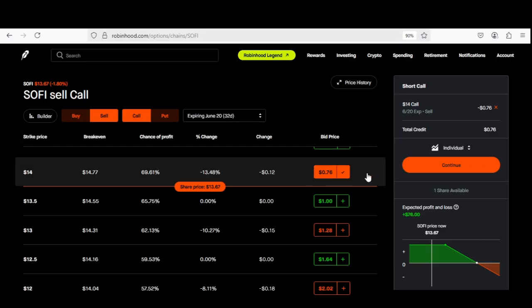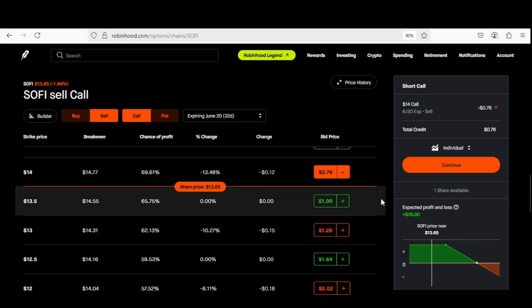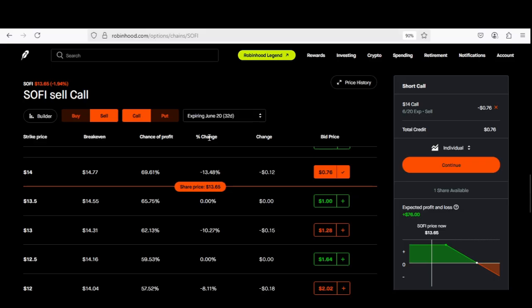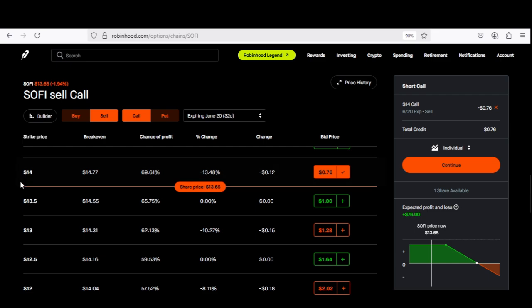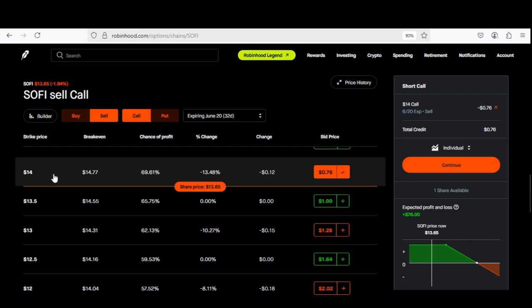This second option strategy in the wheel option strategy is known as the covered call option strategy. Now, the covered call option strategy is going to be a perfect option strategy if you're a beginner options trader or you're looking to make consistent income. So the other way this trade could go, come expiration date of June 20th, if SoFi is trading at any price above the $14 price here, now we're going to be assigned. Once again, this is a different assignment. In this assignment, now we're going to be forced to sell our 100 shares of SoFi at $14 per share.